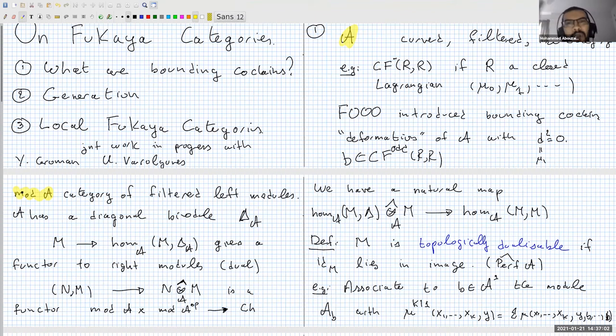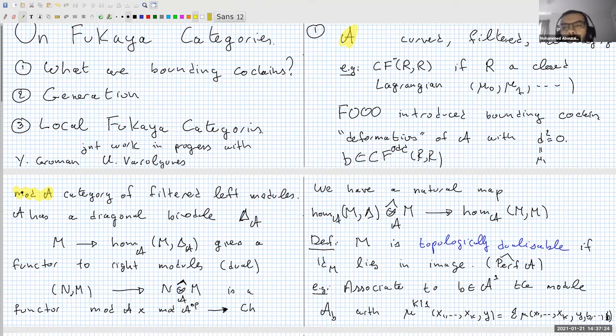Now the issue is that if you take an ordinary algebra, it's easy to produce modules. The algebra itself is a free module over itself, and then you can use that and start to construct things from that. But in the curved setting, this category may just be empty. Empty means that the only thing that exists is a zero module.